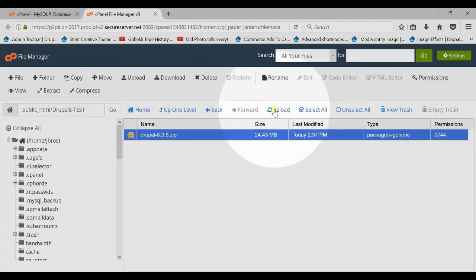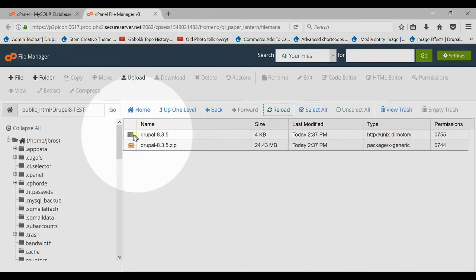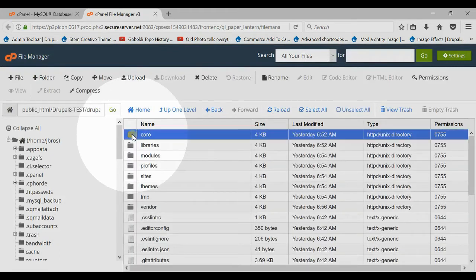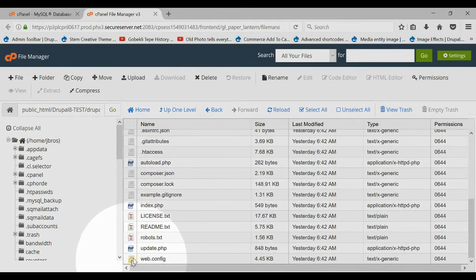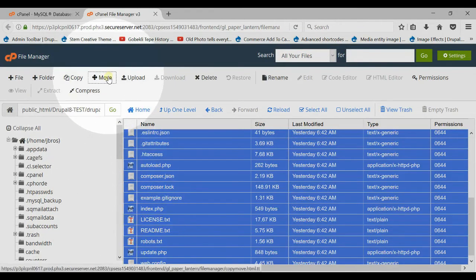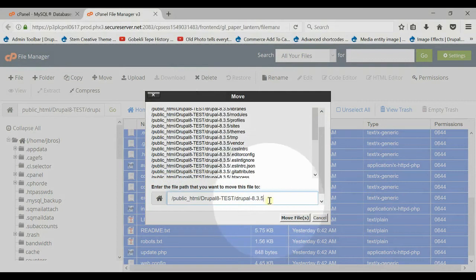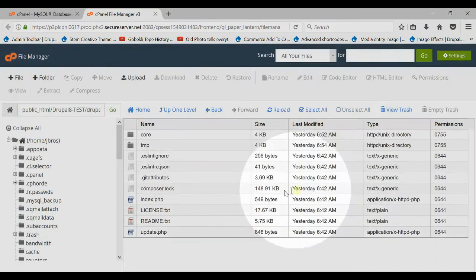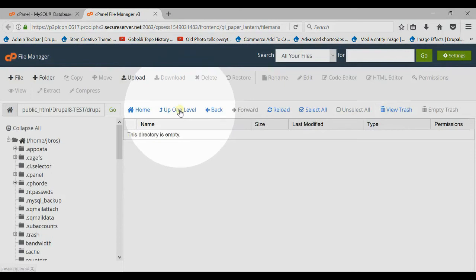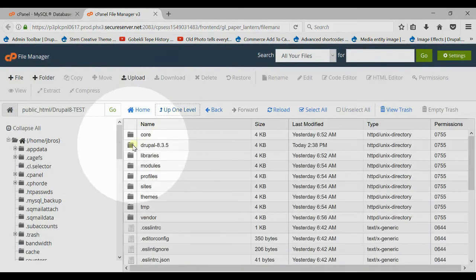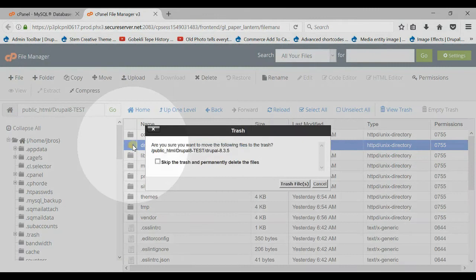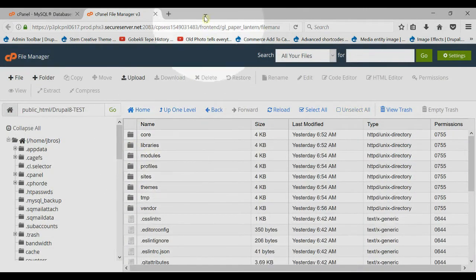Now we're going to reload again. And we need to move these files into our root. So we come here, click the top one, scroll down, hold shift, click the bottom one. Now we're going to move them. If you just delete the front folder out, it'll just move them back to the root. Or your folder before it. Now we don't need this folder anymore. I'm just going to delete it. And from here, we're ready to go to our website.